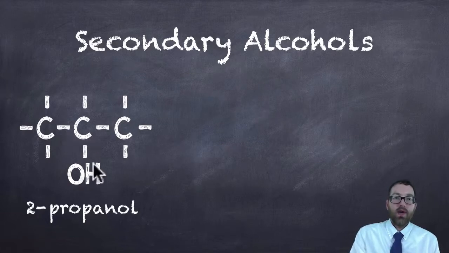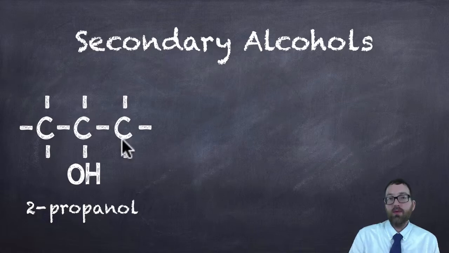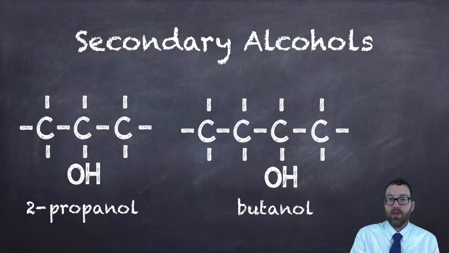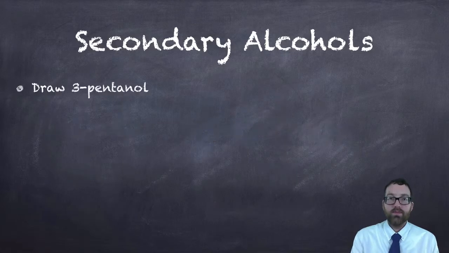As you can see, it's a secondary carbon because this OH group is attached to a carbon, and this carbon is attached to 2 other carbons. On either side, it's attached to another carbon, which is why we call it a secondary alcohol. Next, I have 4 carbons in a row, so I'll give this the prefix but. And it's an alcohol because I have the alcohol functional group, so it would be a butanol, and I need to give this functional group a number position. So remember, we number left to right or right to left, whichever will give our functional group the smallest possible number. In that case, that would be numbering from the right. So this is my first carbon, this is my second carbon, so 2-butanol.